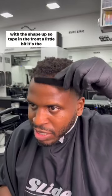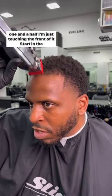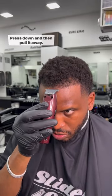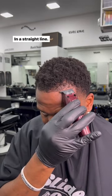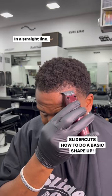Then the same thing with the shape up. So taper the front a little bit, just the 1.5, I'm just touching the front of it. Start in the middle. Right, you see me, guys? Start in the middle, press down and I'm pulling away. And then follow that across in a straight line to meet the sideline.